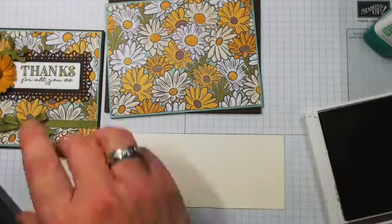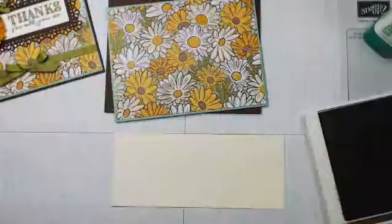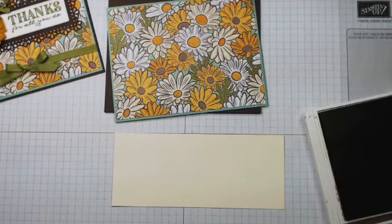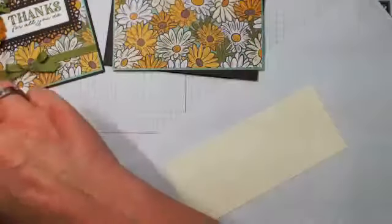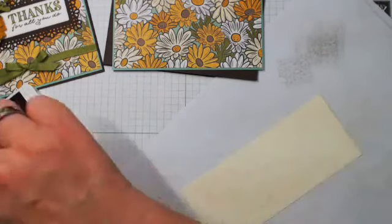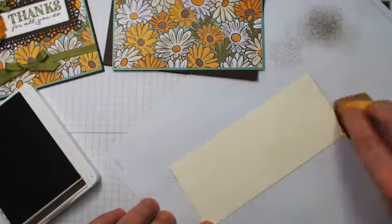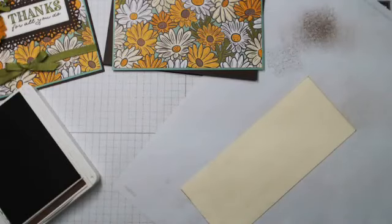Here's how it works — it's hard to tell probably, but I just put a little bit of ink on my daisy. Those petals are so fine and there are three of them — I wanted to get some ink on there before I punched them. So I've got myself some Berry Vanilla here, inking up my sponge. I'm getting a lot of it off, then just dragging it across. I did the same thing with the Crushed Curry — just putting some texture on what's going to be my daisies. It doesn't have to be perfect or all exactly the same.